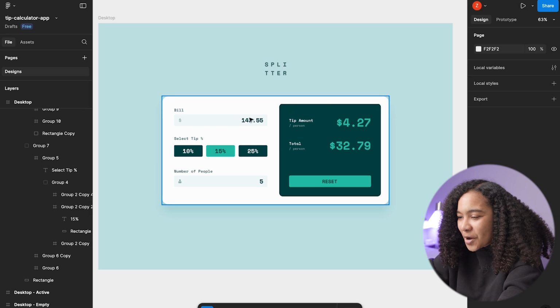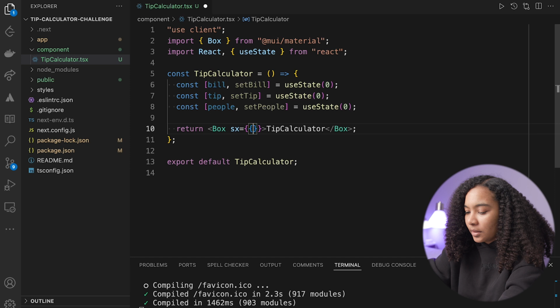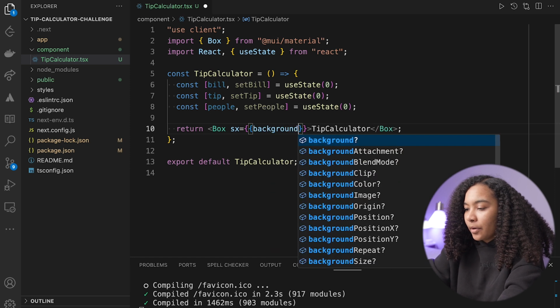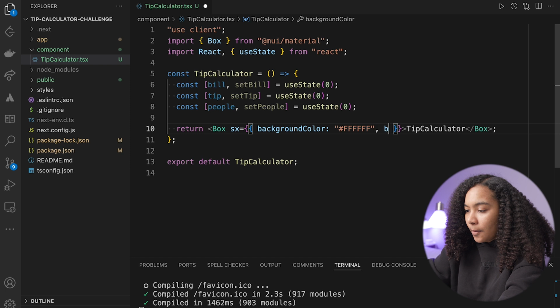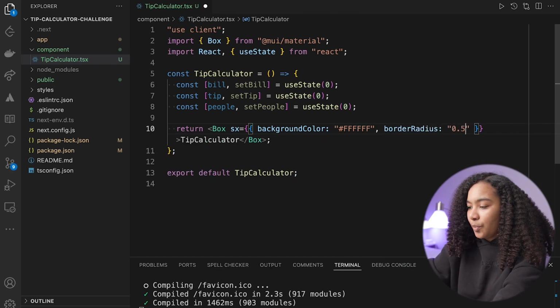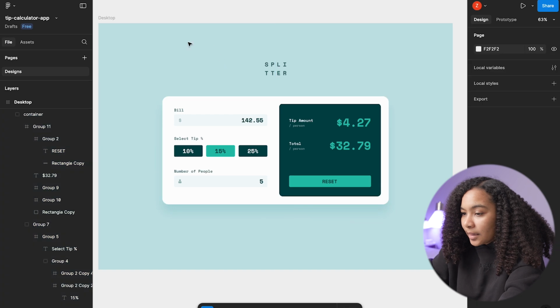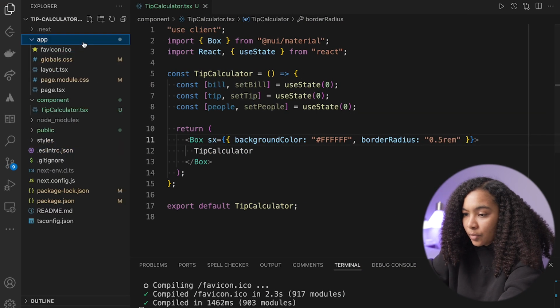All right, so first things first, let's style up this box a little. So we'll say background color is going to be white and border radius, just a little bit of light styling. We'll go 0.5 rem. And I'm going to go ahead and set the background color of the entire page just so this actually stands out.